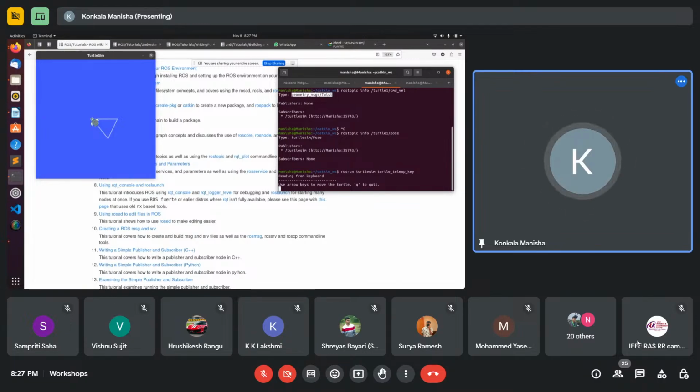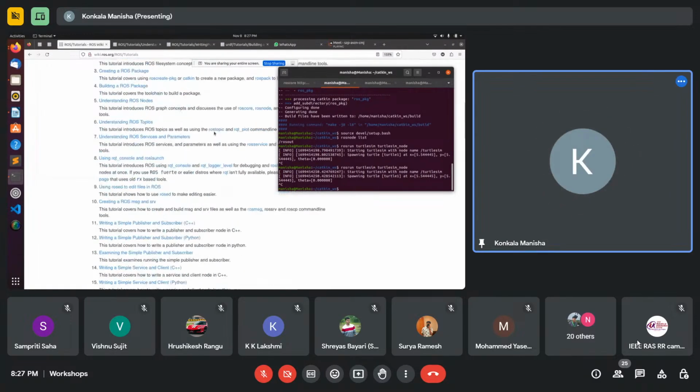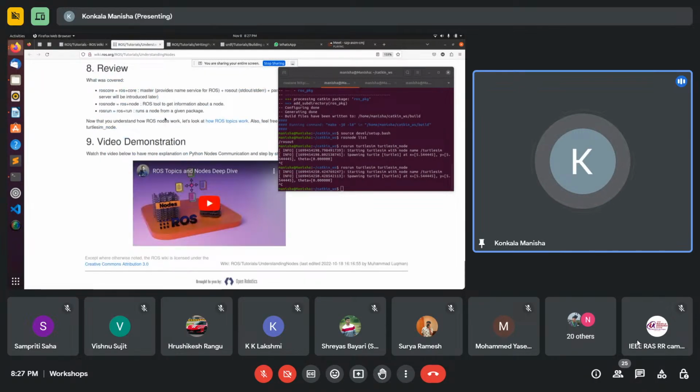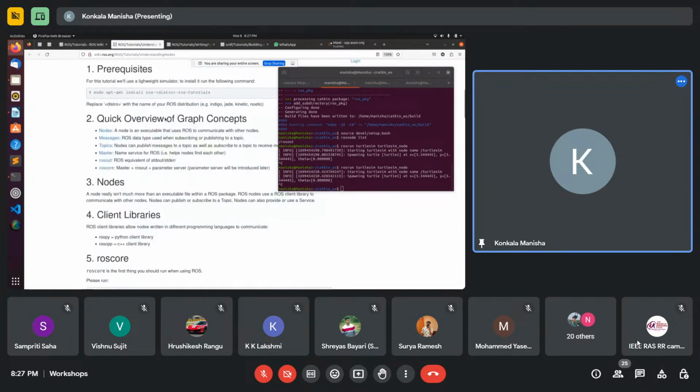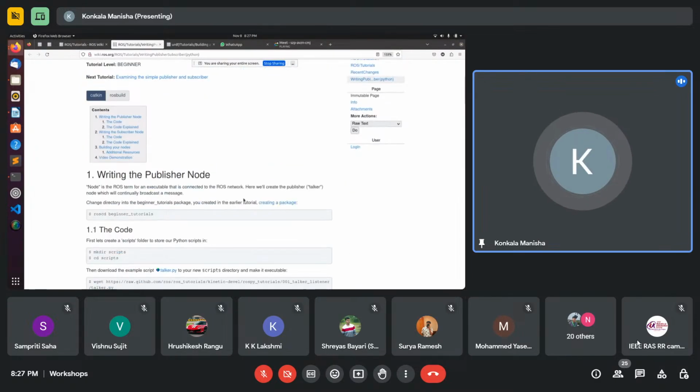Okay, now we'll quickly look at how to write this. I think you're running out of time. Okay, I covered ROS topics, services and parameters. I don't think you'll be needing those for this. RQT we covered. There's something called ROS launch. This I will tell you in some time. But we will move on to this. Okay, we have covered ROS nodes. Okay, we will move on to creating the subscriber and publisher nodes.